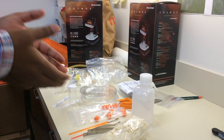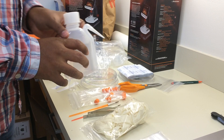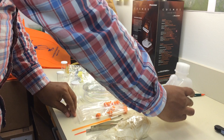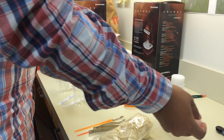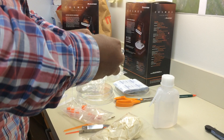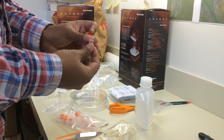The last and most important step is to preserve your sample for future references or further confirmation. For that step, we have provided 95% ethanol in a plastic bottle, preserving vials, and a pipette. You can transfer ethanol using the pipette from the bottle into your preserving vial, or you can directly transfer ethanol from the bottle into the preserving vial.